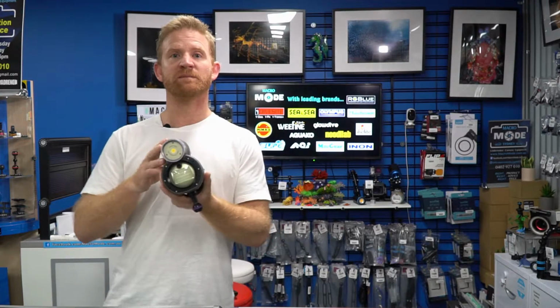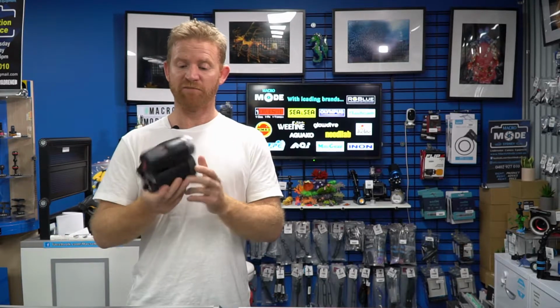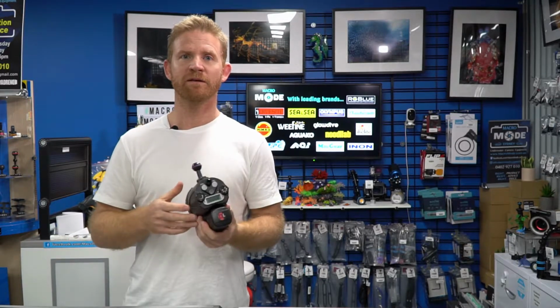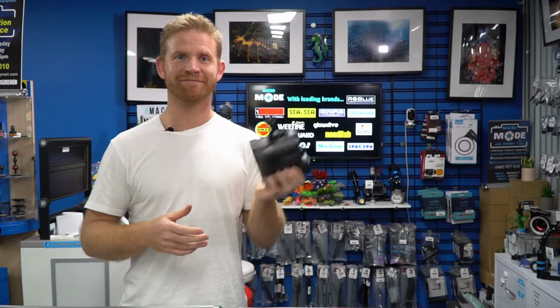Now, while I go through some of the specs, I'm going to be showing you some of the images that I've managed to take with this. I've been shooting with this now for over a month. I'm absolutely in love with it, and I'm gutted to have to be giving it back.